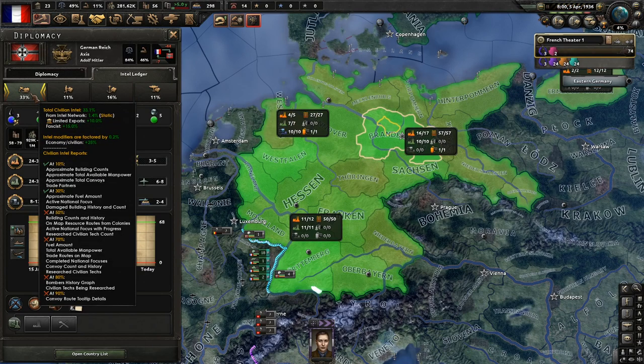So this tells you what you get at each level. So we know what their active national focus is. We have a pretty good idea of what's being built and what it is. They've got way more factories than we do. That's kind of scary.